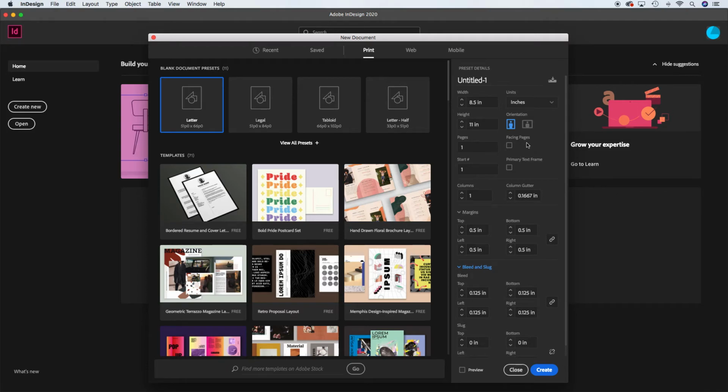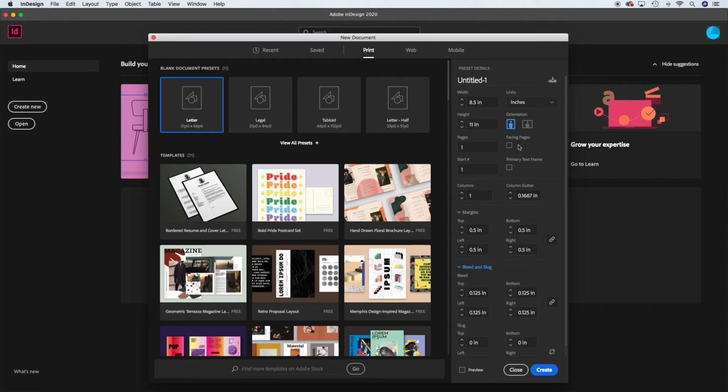I want to make one quick note here while we're in here. Facing pages, we turned that off. And make sure, please, that you turn that off. In anything that we work on in our class, you will be turning facing pages off. However, what that is pertaining to is when, for example, if you're working on a magazine or a book, in relative terms, it has pages that close facing one another. So that's what facing pages is.